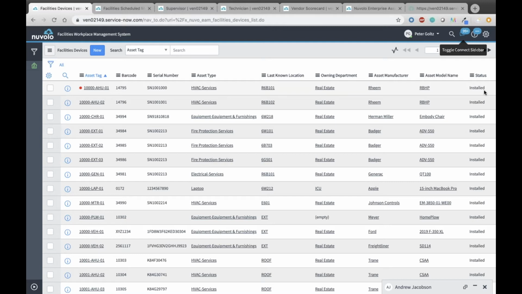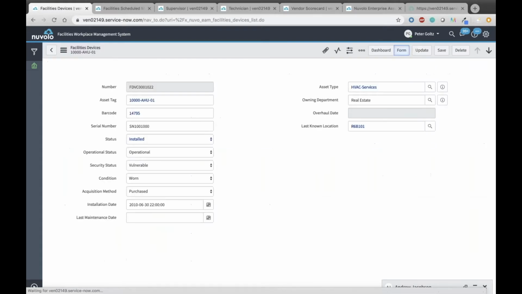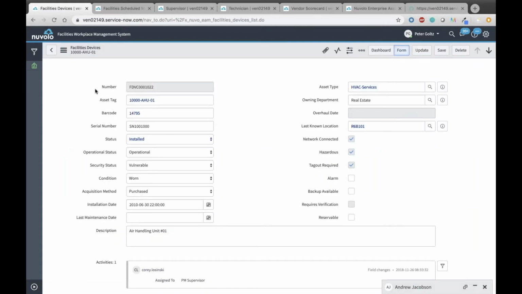First off, understanding and having a source of truth of the equipment that you have on hand to understand things like repair versus replace, understand service history, and also to be able to understand who supports it and who owns what. Here what we're looking at is we're within the browser. In this scenario, we'd probably be considered a facilities technician or perhaps a supervisor, understanding which equipment you have in the inventory. What I'll do now is open up an equipment record, and I can show you the type of information that you can track, which will help you reduce facility spend.